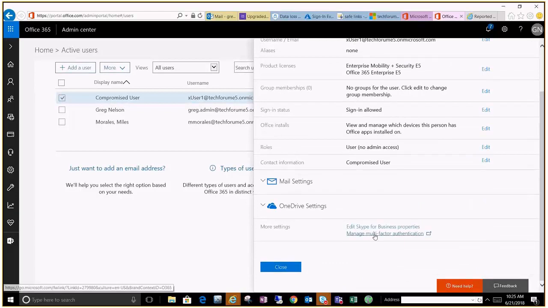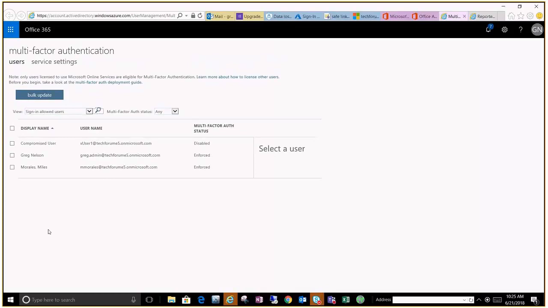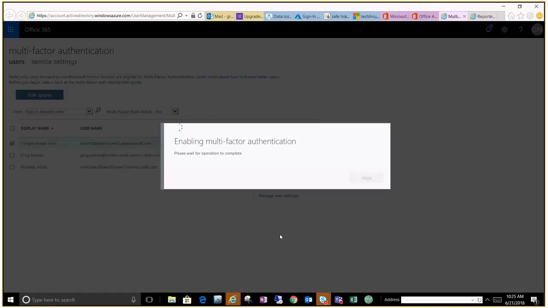And also, if I scroll down, I can see that there's multi-factor authentication that I can enable for a user. So there's a number of different ways that we can leverage multi-factor authentication, and it all depends on different licensing and controls. And this is usually where we can help navigate some of that discussion. So we already see that multi-factor authentication is enabled for some of the users in my environment, but not for the one that got compromised, unfortunately. So I can easily enable it.